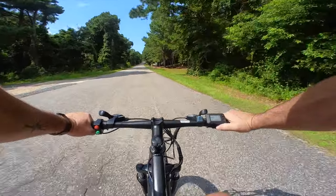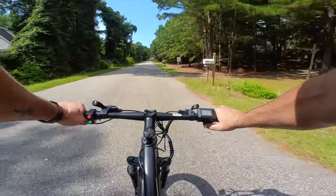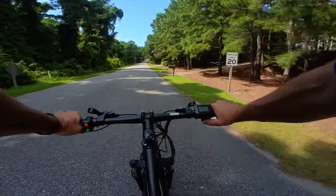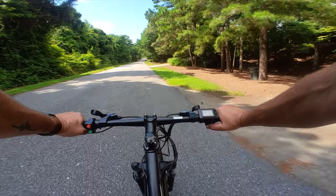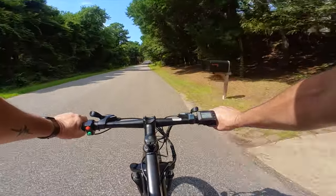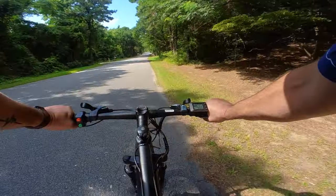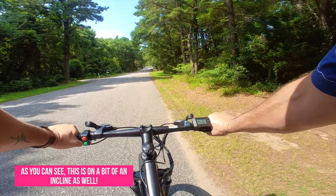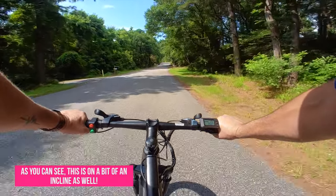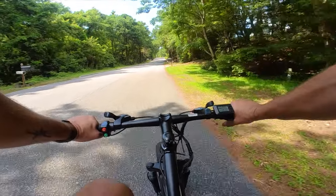Boy, when that pedal assist kicks in, it really does. Throttle feels real good as well. And the throttle is topping out at 19 miles per hour, which the claimed speed is 20, so it's pretty good. I'm a 195-pound rider, so I'm not hating that at all.